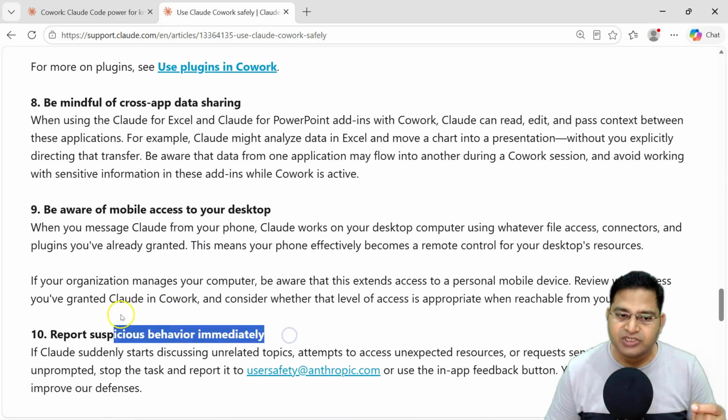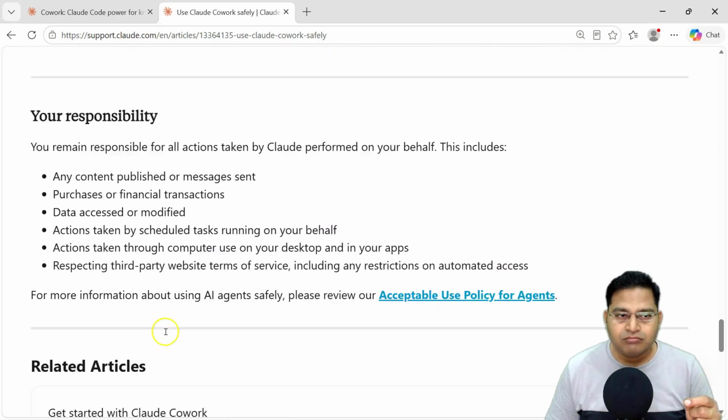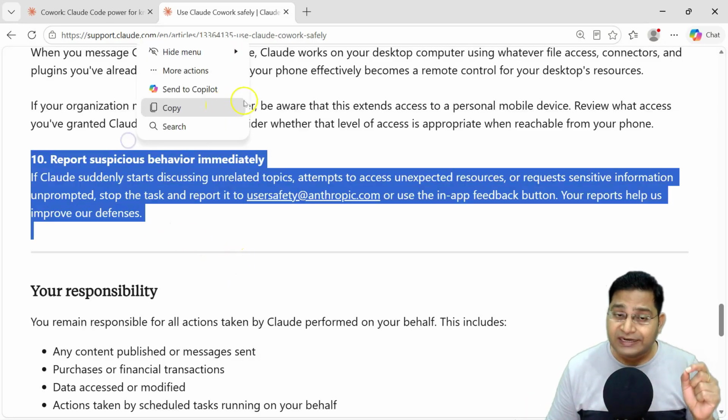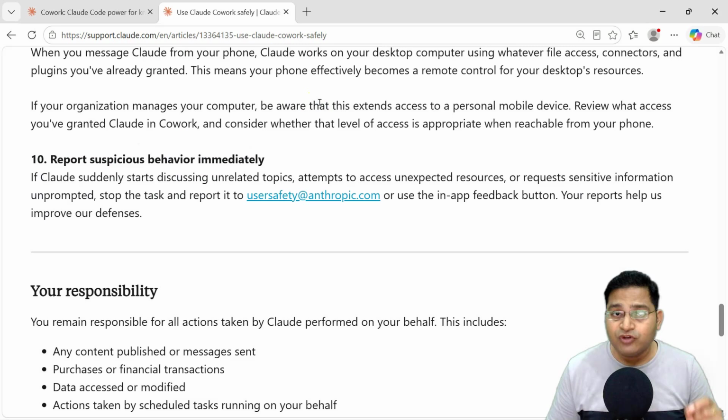Report any suspicious behavior immediately. So these are some of the important things. Go ahead and read each and everything before you start using Cowork. I'll take extra care in each tutorial, so that if you are following the tutorial, you are performing the operations safely on your machines. But make sure you understand these risks, and only if you're comfortable and understand them, then proceed with the practical usage of Claude Cowork on your machines.